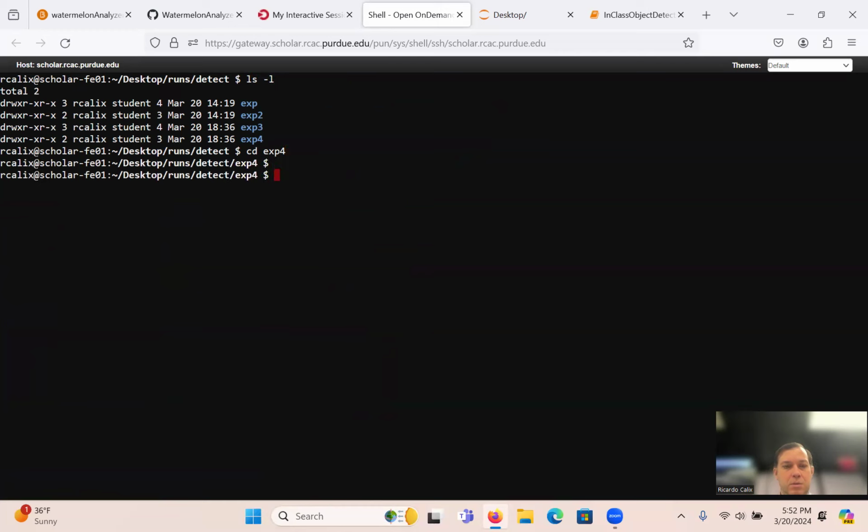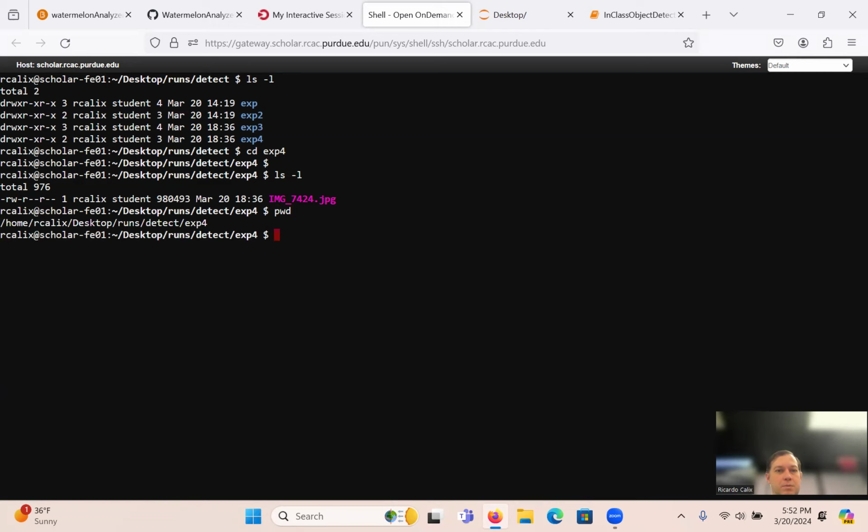Okay, slowing down. All right, so I've got an image in there. Okay, so these are not the crops, apparently. Yep. Okay, so every time I run FastAI, I'm noticing it just generates 2 folders, right? So if I run it with another image, it'll probably create exp5 and 6. 6 will have that image and 5 will have the crops, basically. All right, so let's go into exp3.